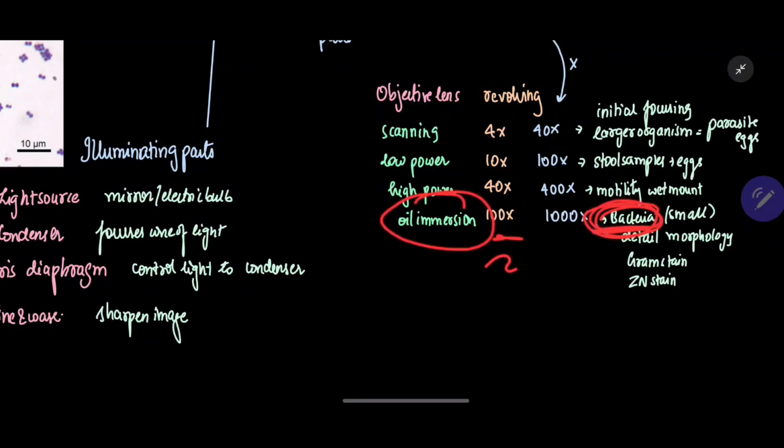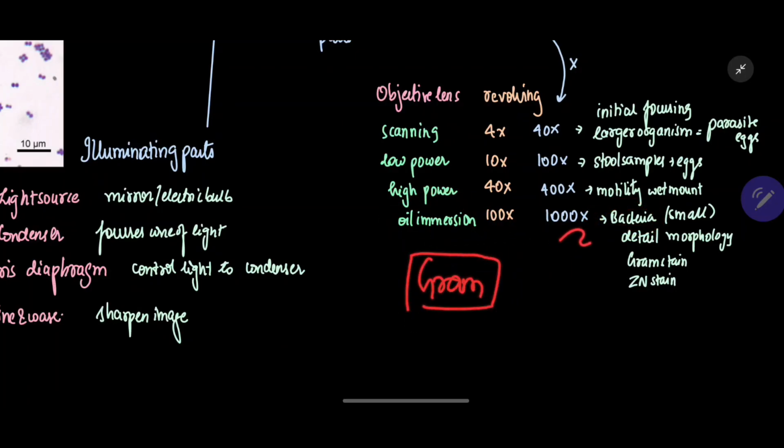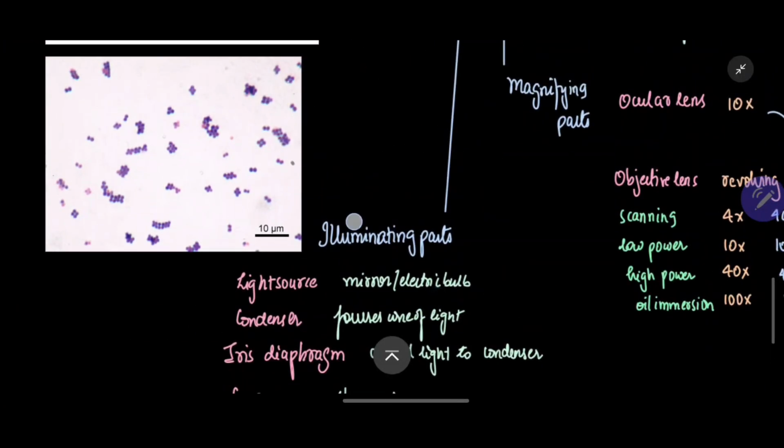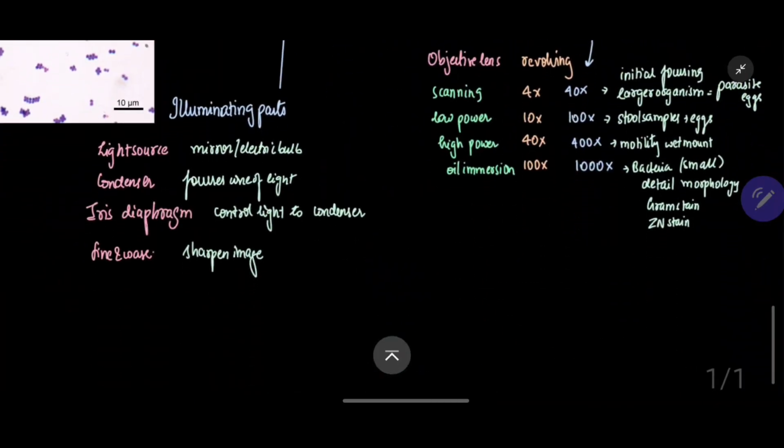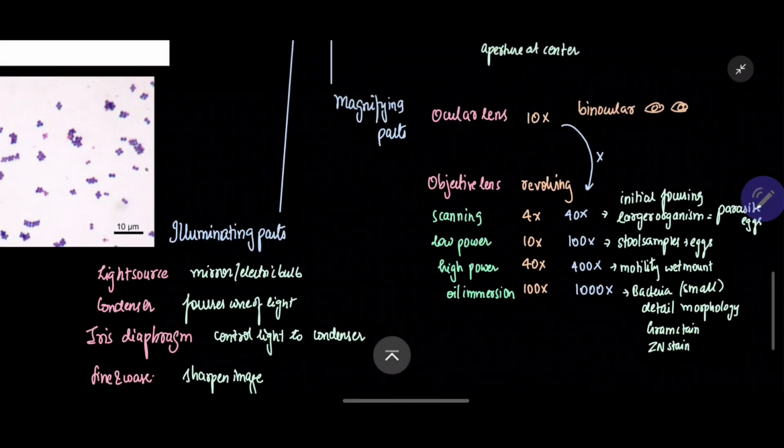Here is when, let's say, you're doing gram staining. We'll learn about this when we talk about general bacteriology and lab diagnosis. So let's say you're gram staining some bacteria. You look at them in this oil immersion to see them perfectly, like these. Next is your Zn staining, also called acid fast staining. Again, we'll look at this when we are talking about general bacteriology.